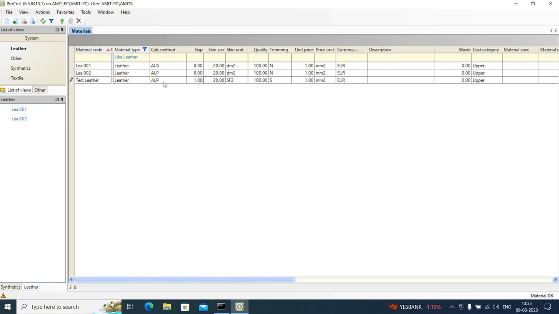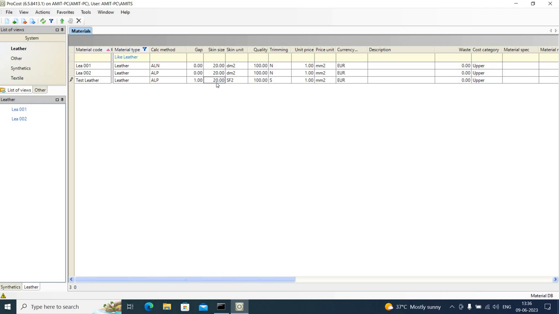Then this particular method ALP is dependent on some parameters, which is the skin size. What is your average skin size? Because we cannot load all the skins in Procost, we have to take only one average skin size.